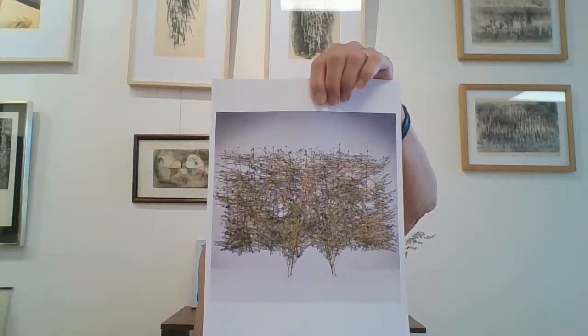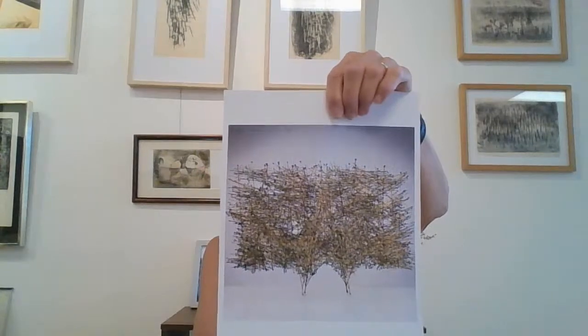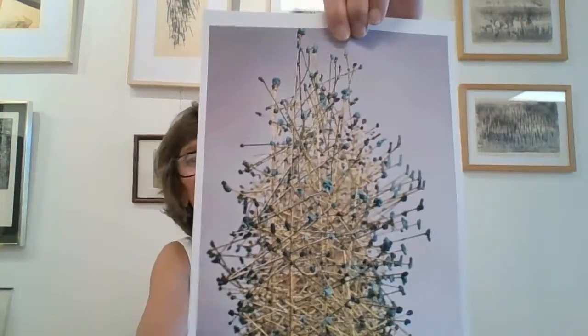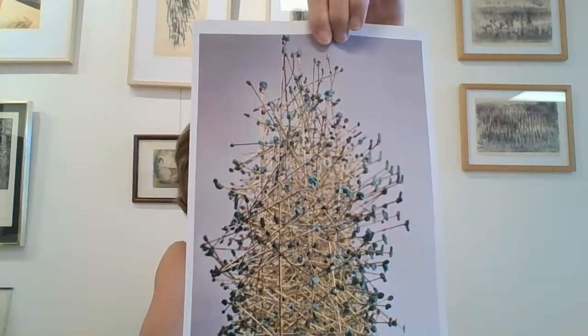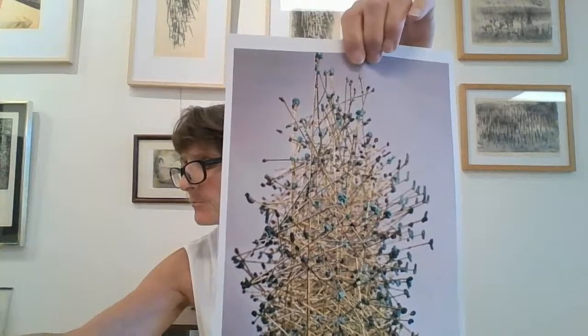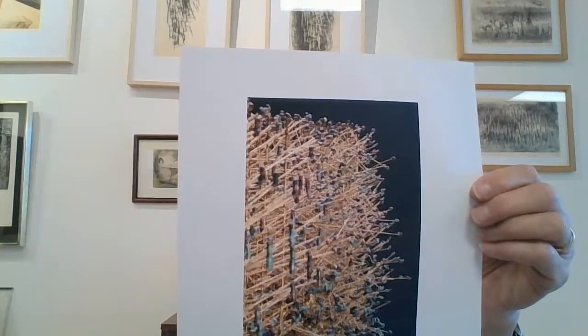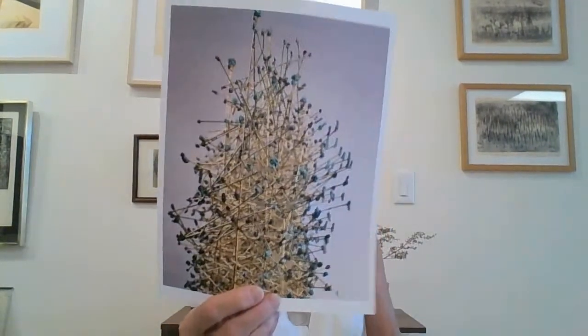Now, this one too is really something. This is getting close to what we refer to as straw wire construction, for obvious reasons. And I want to show you the close-ups because it's just really lovely. These little colored enamel buds. And this came later in his career. I think these were probably made in the 60s. And here's another detail. But the colored enamel really adds this whole other element to it. Yeah, I just love these.